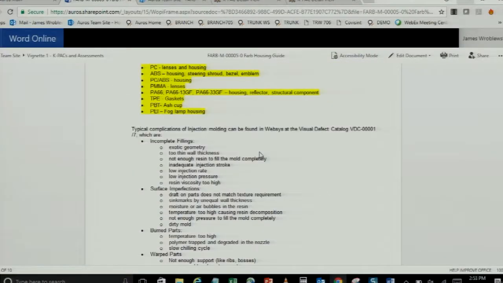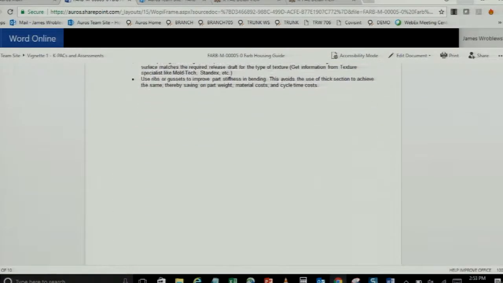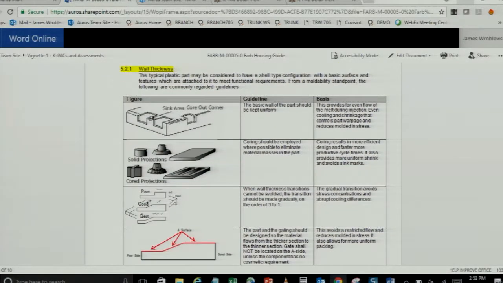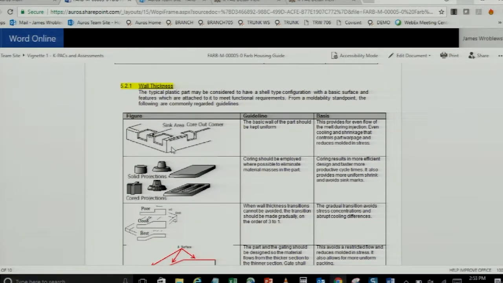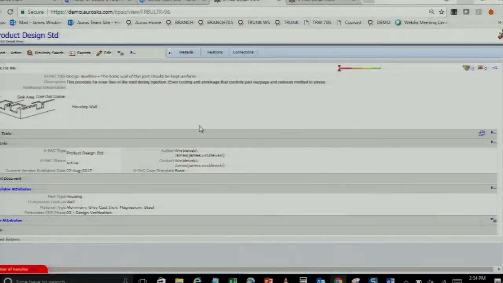Well, that all sounds great, but I don't see how my documents can fit into these knowledge packets. All of our documents are in different formats, different styles. For example, since you have my document up, if you scroll down, there's a wall thickness section in there. How does something like this wall thickness section fit inside one of these Kpaks? Okay, that's a good question, Kurt. So I broke this section down into individual knowledge packets. As you can see, this particular area is a succinct, granular unit of knowledge.